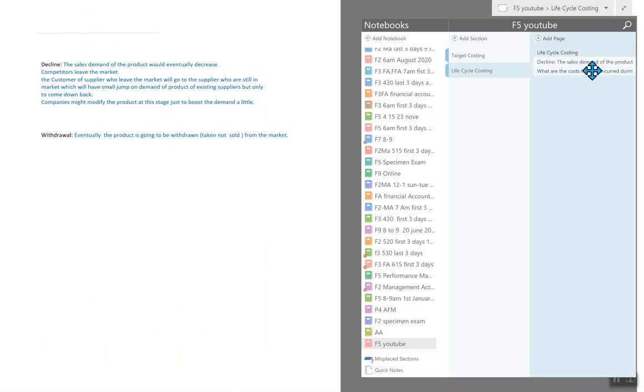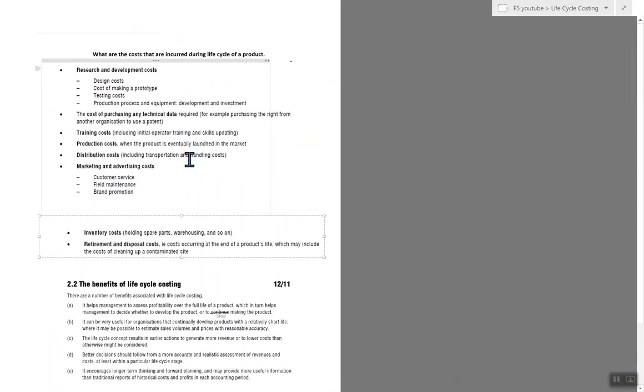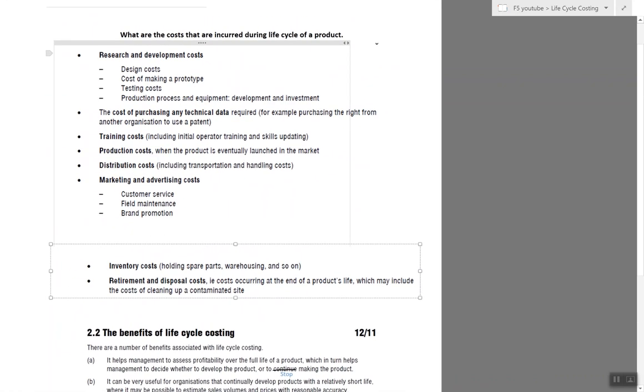Remember, at decline stage as well, the price elasticity of demand is going to be less than 1. Okay, so what are the costs that are incurred in the entire life cycle of the product? And remember, whenever we are costing our product, we include all of these costs into our product. And as I explained, that is why the products of some of the companies are so expensive. Even when you're looking at the material costs, they are not as much.